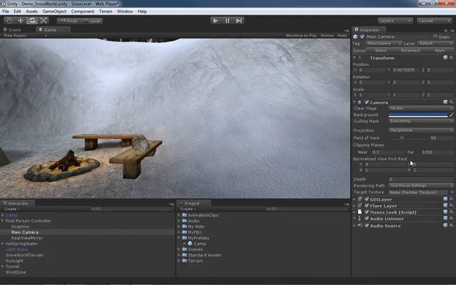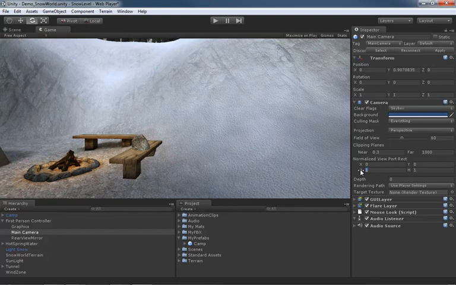Now we can come up to the normalized viewport rectangle and control the area in which this rear view camera is going to be displayed. What this does is it allows you to set an X position, a Y position, and a width and height that is proportional to the overall size of the screen for where this camera will render on your screen. Now, there's no better way to describe that than to show it, though. And these numbers are 0 to 1. They do not relate to pixel width and height. Which is really useful because if you start playing at different resolutions, the numbers you set here will be maintained proportionally. And the other thing to remember is Y, 0 is the bottom of the screen and 1 is the top of the screen.